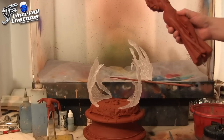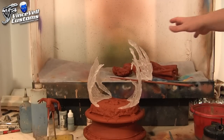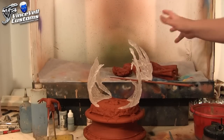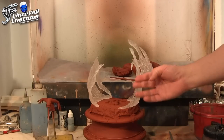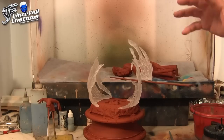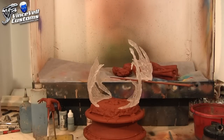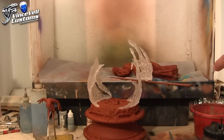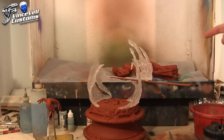Plus, I got to use some other types of paints to get a specific look on part of the dress. And then once all these pieces are done, the figure is done, then we can really focus on the base. The base is going to be a lot of fun because we're going to do some really cool custom work with lava going over. That's going to take some time. It's going to be a little costly because of some of the material I use, but I think the end result will look pretty cool. So let's go get that cleared up, get all this fine-tuned, see if I'm missing anything else, and then we're really going to get into the clear resin pieces.